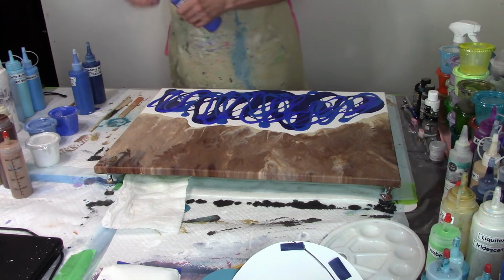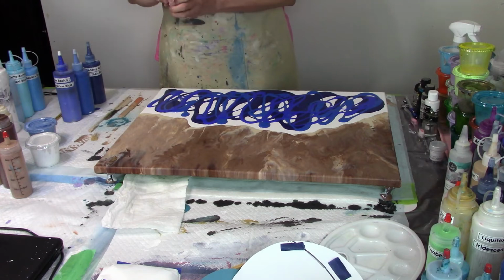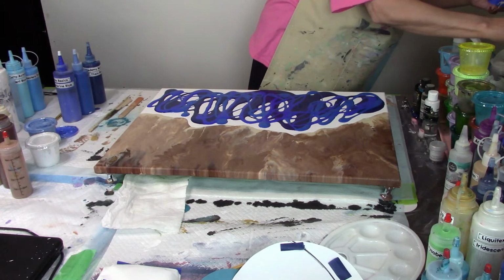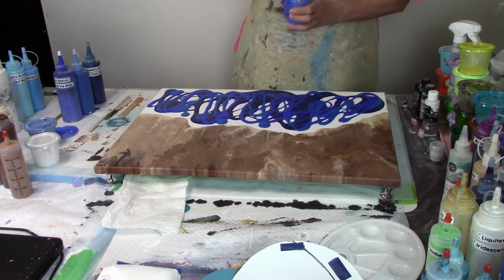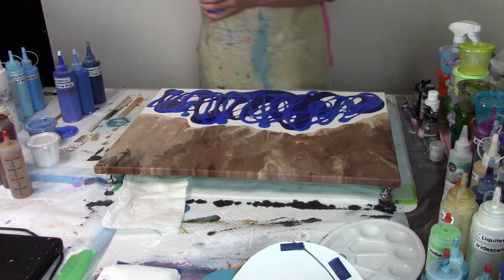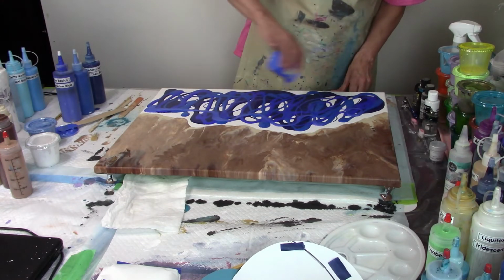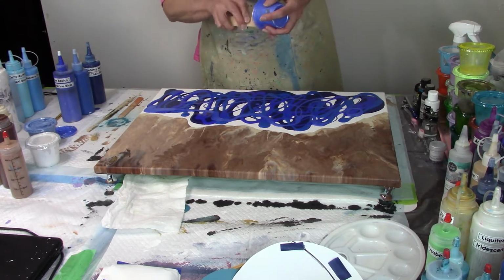And then, like I said, we're going to put in those cups that were left over to give us a little bit of light accent. And then our next layer is going to have all of the light colors. And these sat for a little while, so I'm going to need to stir what's left of them here. There's not a lot left in here. But again, I don't want to waste my paint. And since I'm doing a nice blue, I want to be sure that I have these shimmery blues in there. See, not a lot. So we might as well use it up.